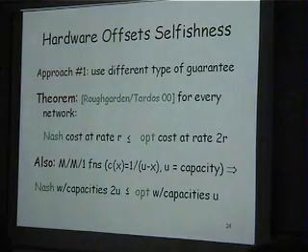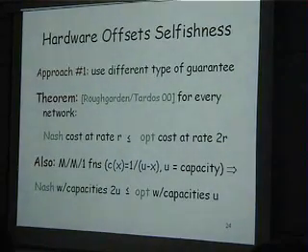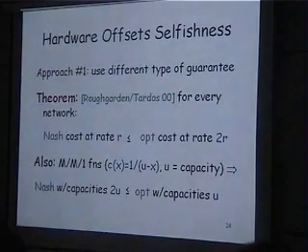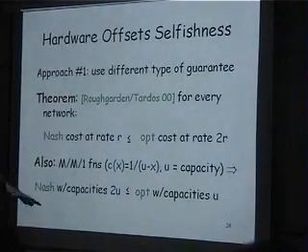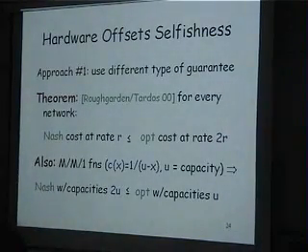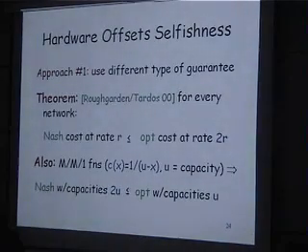A syntactically equivalent version of this theorem says the following. This is a simple algebraic rewriting: instead of weakening the optimum, we give the Nash flow a better network to route. We'll be trading off additional capacity versus optimal routing. The precise statement is the following. Take a network, and look at the Nash flow after you've doubled the capacity of every edge in the network. So you give the Nash flow a better network. It doubles the capacity, and the cost of that Nash flow is no more than the cheapest way to route the traffic on the original network. Now, the way I want you to interpret this corollary is as follows.